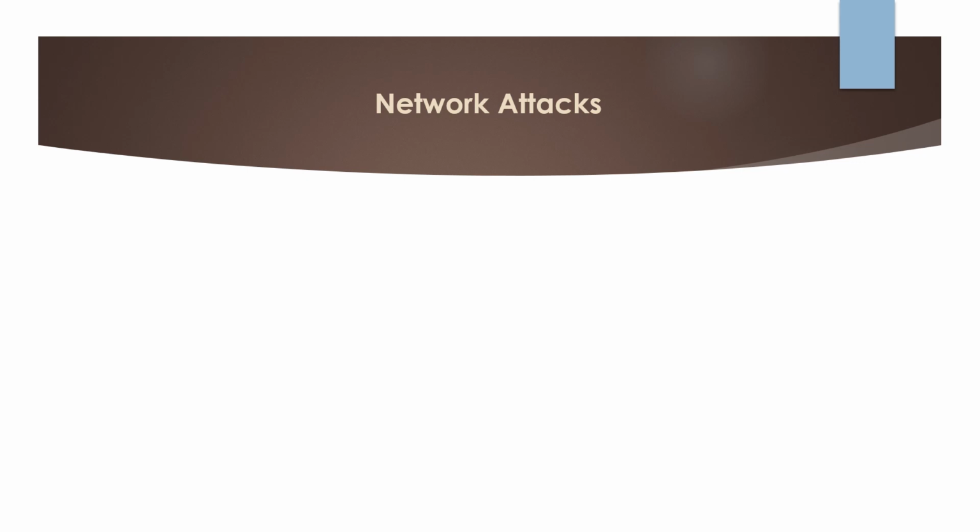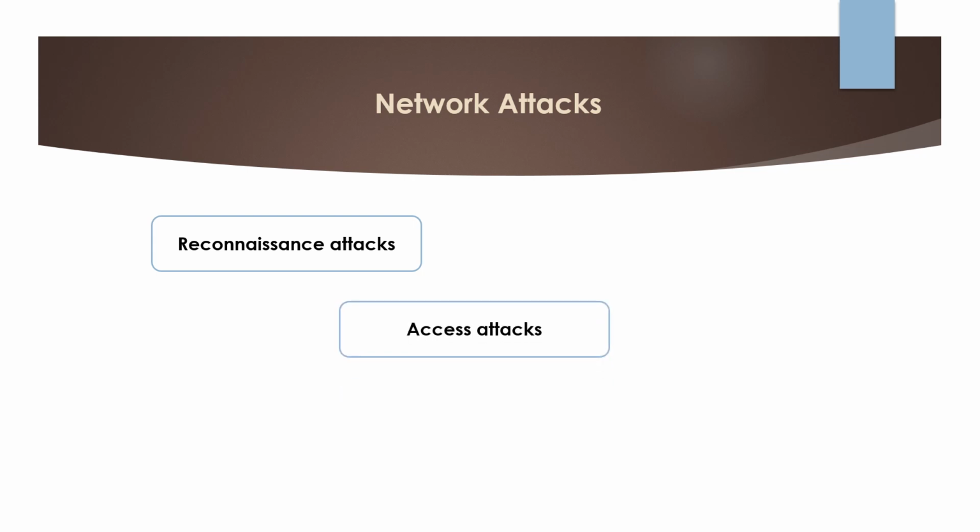In addition to malicious code attacks, it is also possible for networks to fall prey to various network attacks. Network attacks can be classified in three major categories. It is the reconnaissance attacks, which is the discovery and mapping of systems, services, or vulnerabilities. Access attacks, which is the unauthorized manipulation of data, system access, or user privileges. And denial of service, which means the disabling or corruption of network, system, or services.